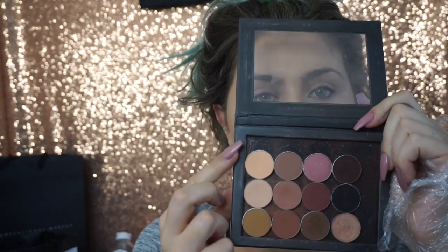Now we're going to move on to eyes. I'm going to go in with Layin Low Paint Pot and my concealer brush and just put a really light layer on all over my eye. Then I'm going to go in with a shade from my little makeup palette to mattify my lids, putting it all over. Then I'm going to go in with the shade Frappy in my crease, and I'm going to buff that shade Frappy underneath my eyes as well. I'm just going to use the side of my brush to blend that up towards the brow, and because the highlight's already there it makes it so easy to get a nice diffusion in the eyeshadow.